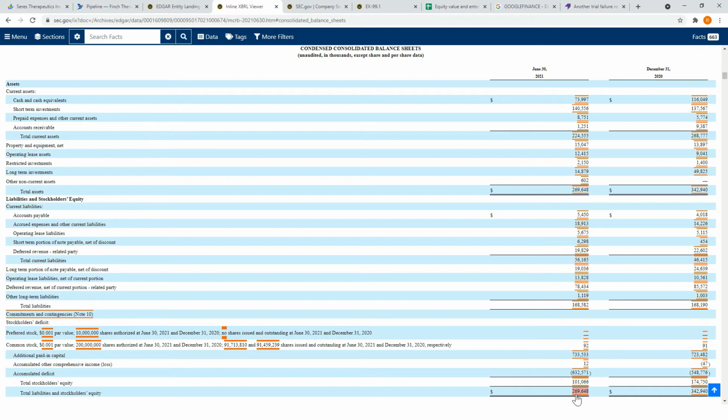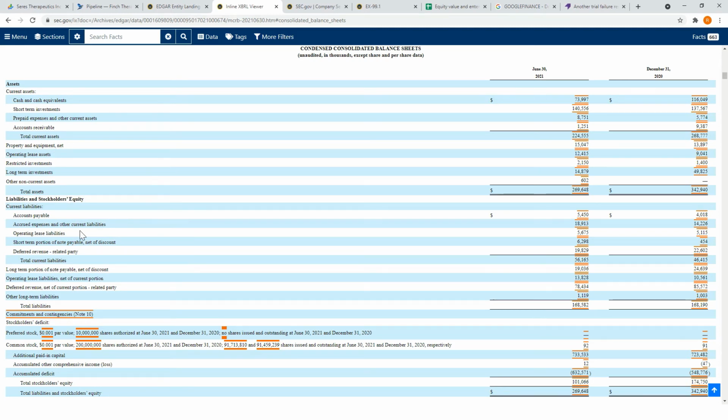If you want to learn more about the quantitative reasons why, you can search around and look it up. But basically, it's because the assets represent the assets of a company, and then liabilities and stockholders' equity represent how you get those assets, how you finance those assets. I'm not going to go through all these line items in detail. Again, Google around if you want to learn more. But basically, assets are things like cash, property and equipment, if a company owns a manufacturing plant or office space or whatever. And then additionally, there are other intangible assets and things that are not included in this balance sheet, but are also important to be aware of.